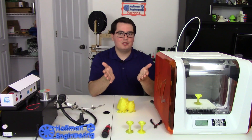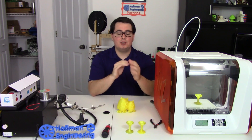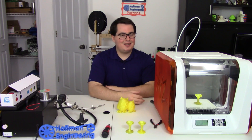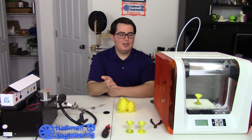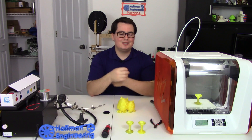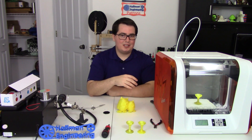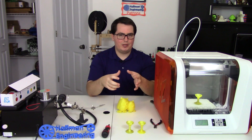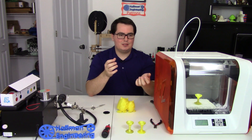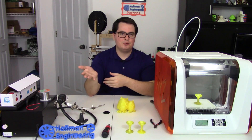Now let's talk about some of the gripes I had with this printer. DaVinci markets an easy calibration process, claiming that their machine is much more simple to calibrate than most other 3D printers. I think that's mostly marketing fluff. I find the calibration process to be about the same as my other 3D printers, and some of it is even inconvenient. The x-axis you actually have to unscrew, rest it on the power brick which you put inside of your 3D printer, and the screws aren't even standard Phillips or flatheads, so it can be kind of hard to find the right bit that you need.